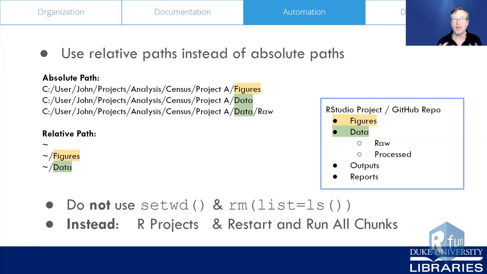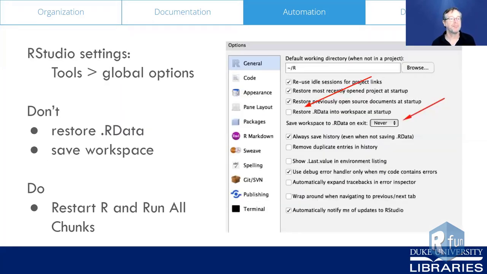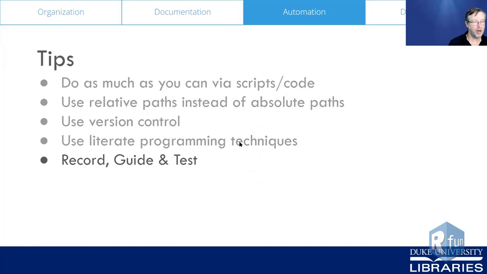We can get into the details of that, but I'm just kind of bringing you up to current best practices. I would definitely recommend that you go into the options of your RStudio and turn off the restore .RData and change the save workspace to .RData to never. You might also, there's a couple other features, but those two, along with the restart R and run all chunks feature, are things that will set you up for a workflow that is more naturally reproducible, right? Things will run from the beginning of the script to the end. And then if I share it, I'll feel confident that you also will be able to recreate my environment on your computer.